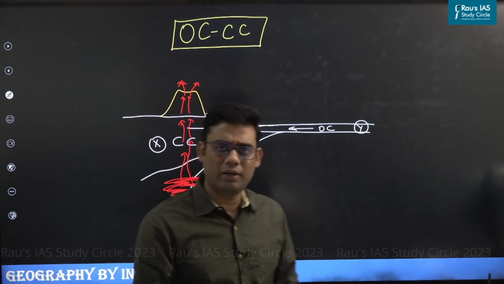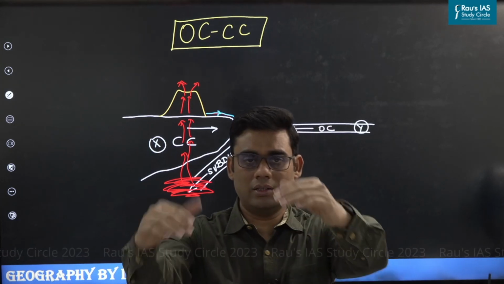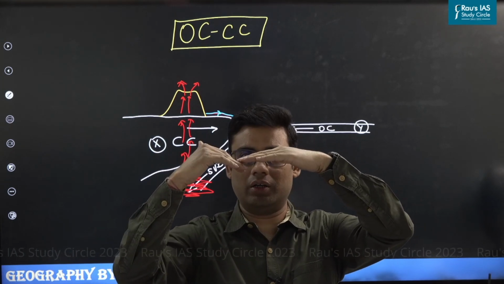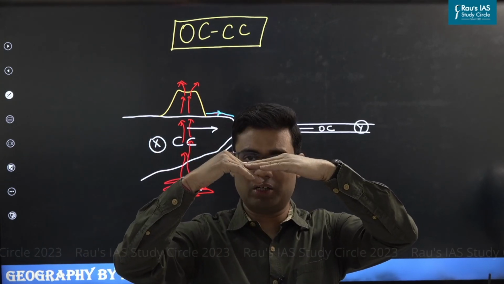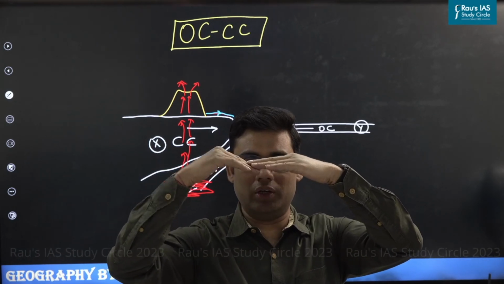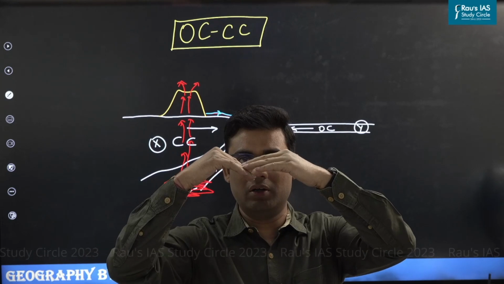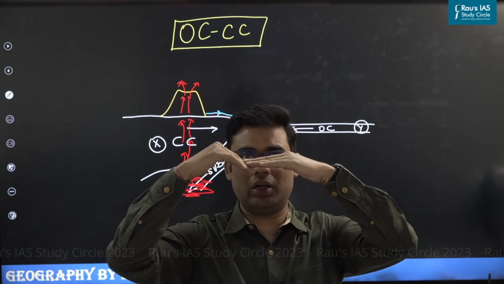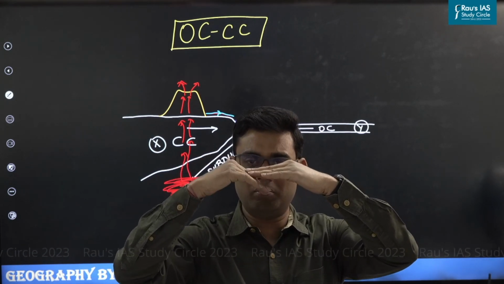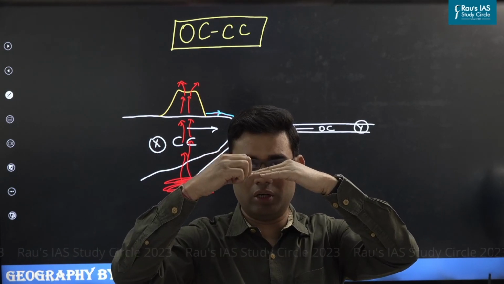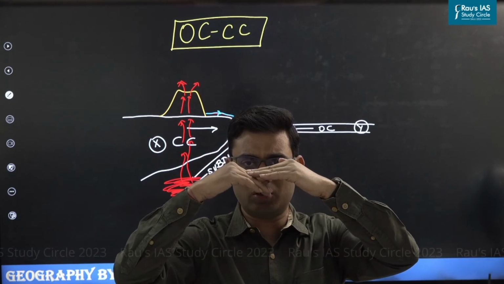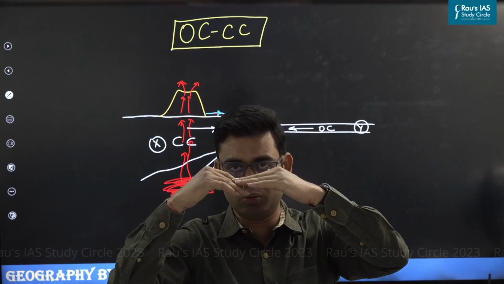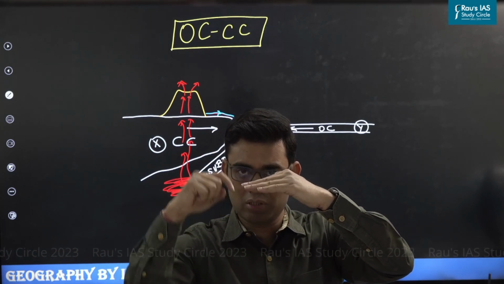In addition to that, now what can happen is, as these crusts are subducting like this, suppose this is continental crust, this is oceanic crust, and the subduction is happening. As this subduction happens, there is a lot of friction over here, lot of rubbing at this part. So at here, which is the trench portion, there is a lot of friction that is happening, and due to this friction rubbing, parts of the continental crust and parts of the oceanic crust, the rocks break over here, and these rocks which have broken due to the rubbing, that also deposits in the trench only.